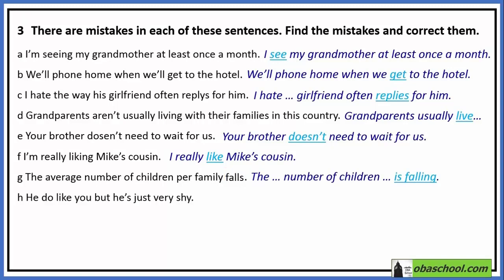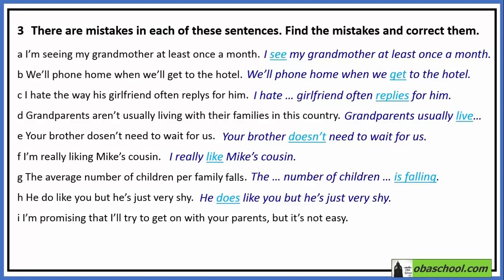H. He do like you, but he's just very shy. The mistake here is do, because the subject he takes does in the simple present and not do. So the sentence will be, he does like you, but he's just very shy. Remember that does is used in this sentence for emphasis.